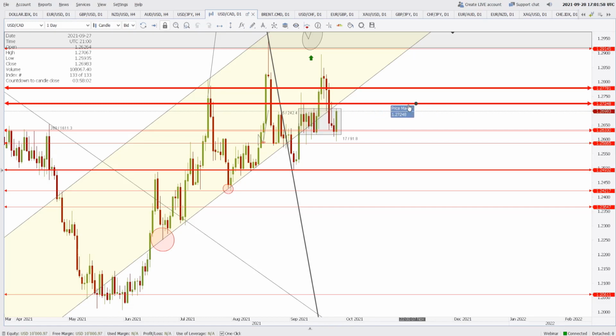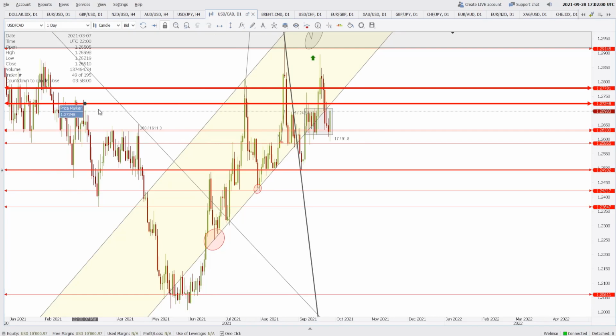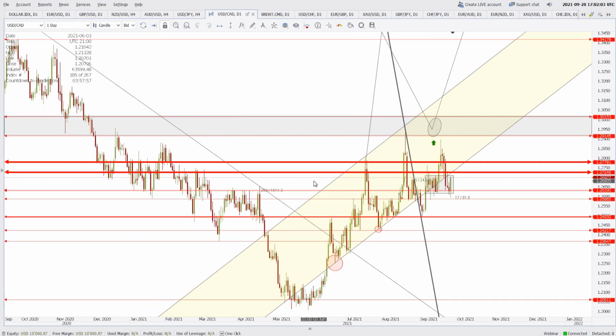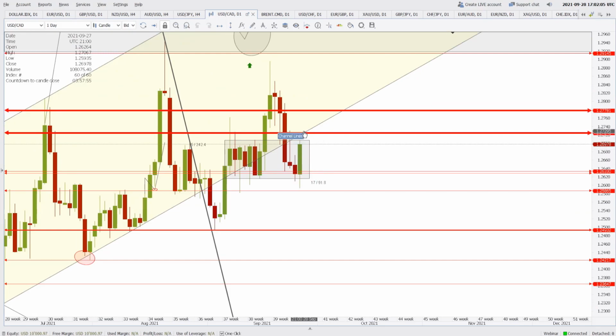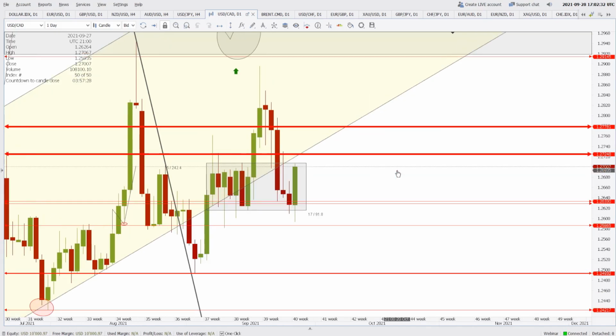The second is 1.2724, which was a good resistance in the past here. So the price is going to meet that level again, so this may act as a good resistance again, and if it does, the price can come back to 1.2633 once again. And if it does not act as a good resistance and the buyers are able to push the price higher, then any closing above 1.2724 will expose 1.2778, and any closing above 1.2778 will expose 1.2914 on the daily closing basis.